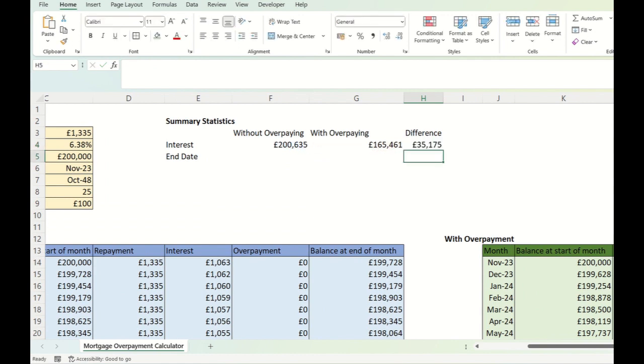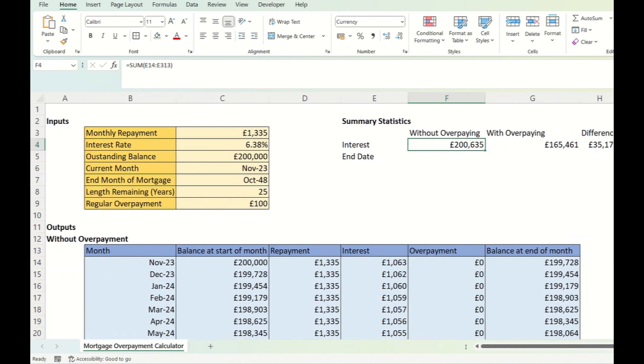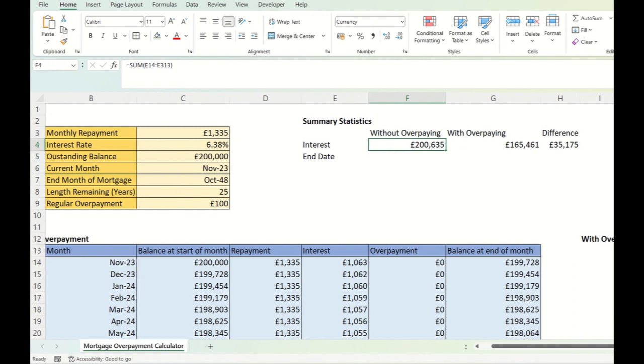Yep, good stuff. I've got the right answer, which it's just astonishing to see that that is, if interest rate, I mean, I know interest rates may come down, but at the current levels, if that was to stick at 6.38% on a £200,000 mortgage, you would be paying interest of £200,000 over the lifetime of your 25-year mortgage. Unbelievable.